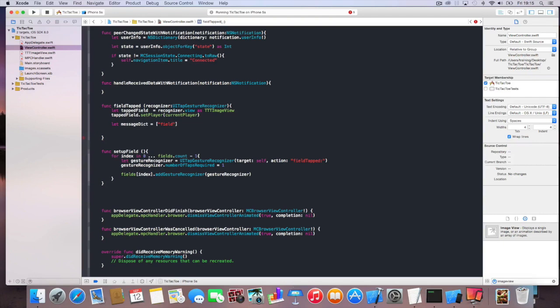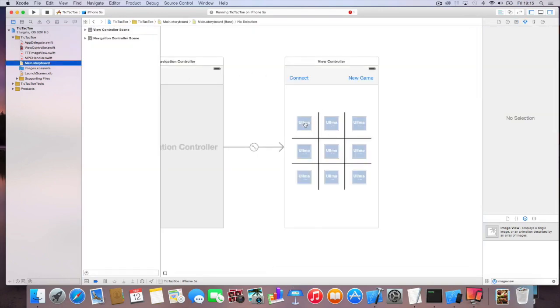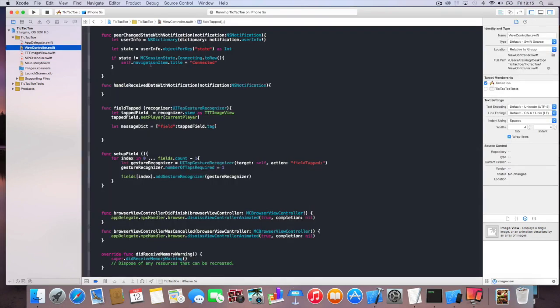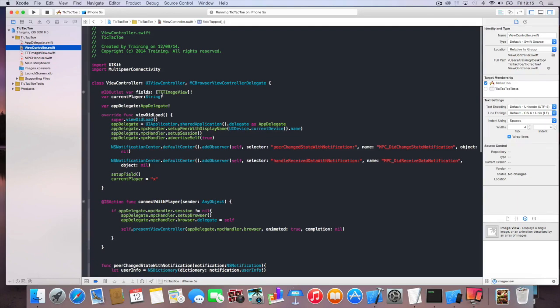The first one is the field. And now you will understand why we gave a tag to every image view in our storyboard earlier, because now we can use tappedField.tag to identify every field that has been tapped. So this is 0, 1, 2, 3, 4, 5, 6, 7, 8, and these numbers correspond with the index of every field in our outlet collection.